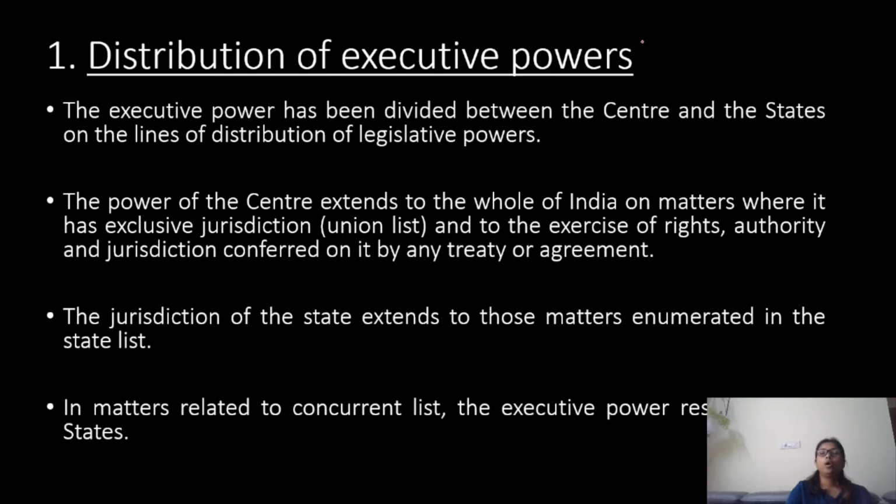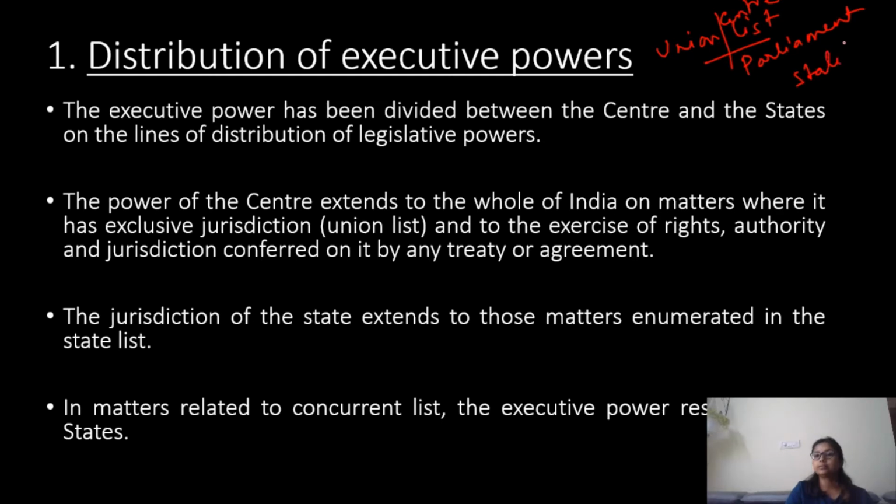In the previous videos we have discussed that the work should be distributed between the state and the center. Center means parliament, and state means state legislature. The union list, which means the central list (union and center are the same), is to be taken care of by the parliament. Parliament makes the laws for the union list.